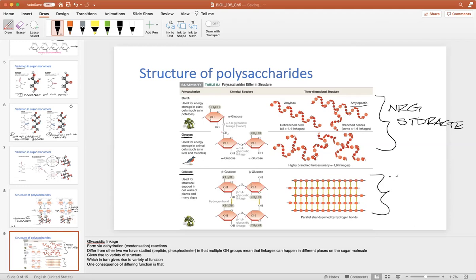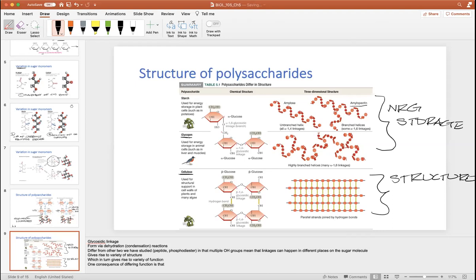This is going to be a structural function. Can you see how this mesh might be structured? This mesh might be really strong. This is the stuff that you find in cell walls of plants, and it's the stuff that makes up woody stems and wood pulp and your paper and whatever. So this is a structural carbohydrate that's really strong because of the way these glucose molecules are linked to one another. They are forming a mesh-like structure.